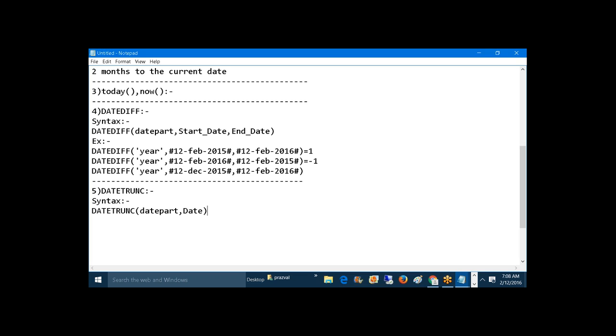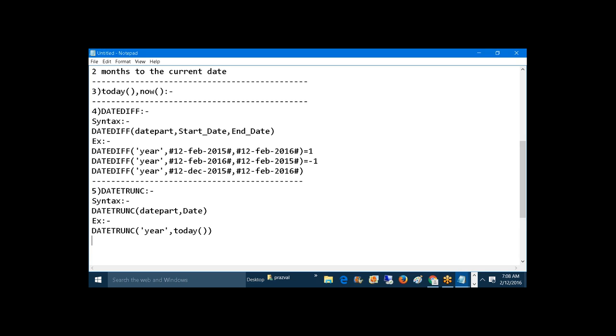In all the date functions, always we have to take the date part in the lowercase only. If you take it in the uppercase, Tableau will throw an error. So I'm taking date trunc of, I'm taking my date part as, let's say, year, and I'm taking today.